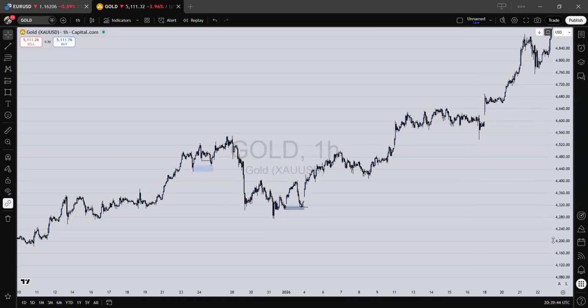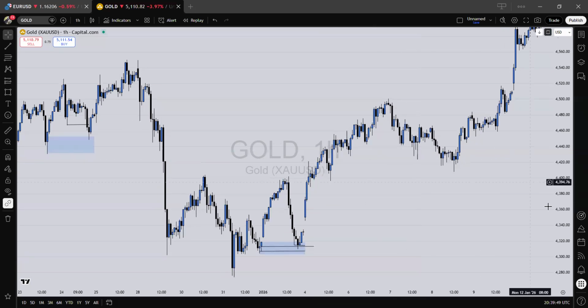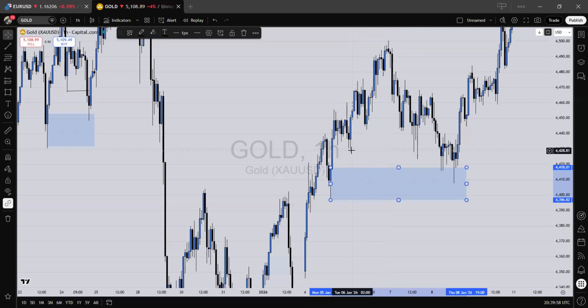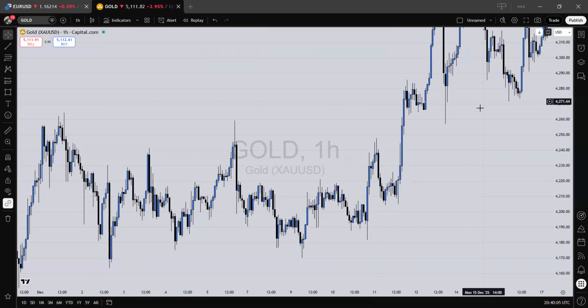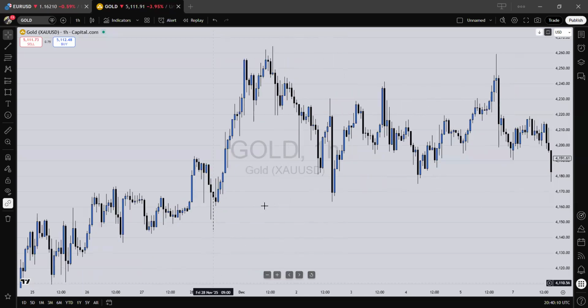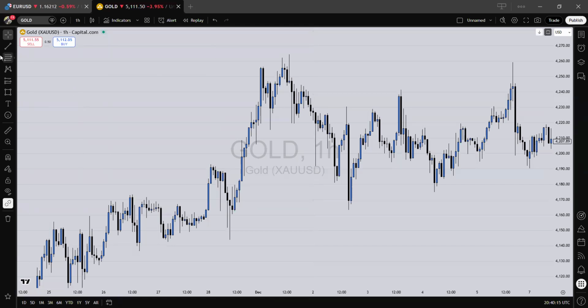For example, I used it here. Even here, it happened. It happened here. We have one break, two, and then three. Even from this POI, even with the inducements, price engineered liquidity. Here, I call this trade, this is the trade that got me my first car. I caught it with three breaks engineer liquidity.